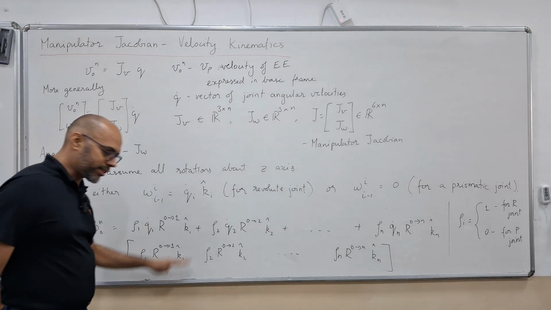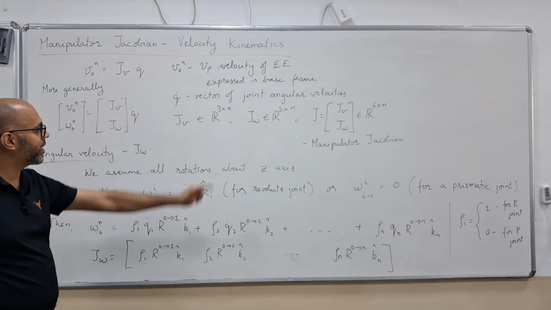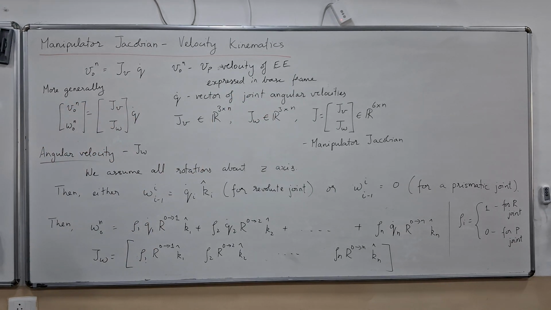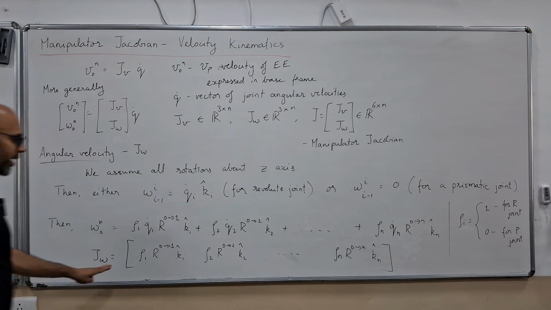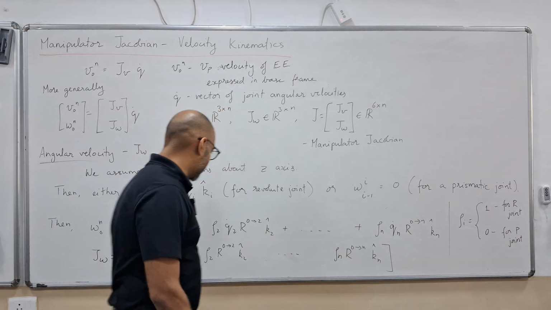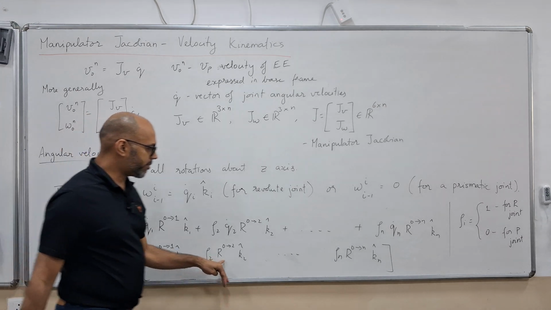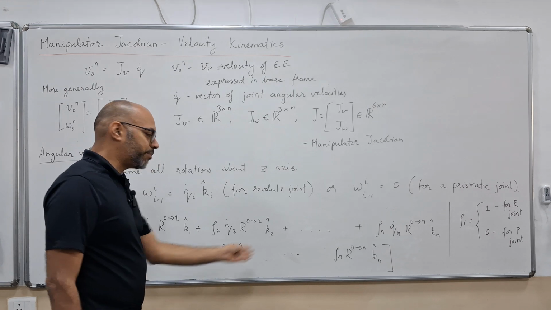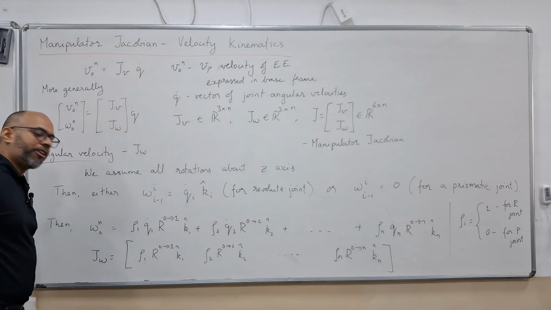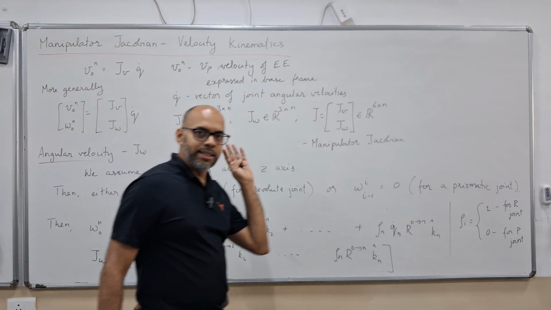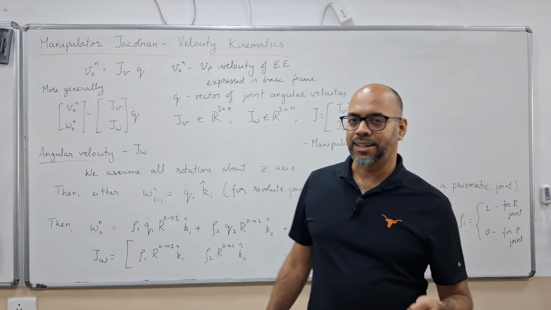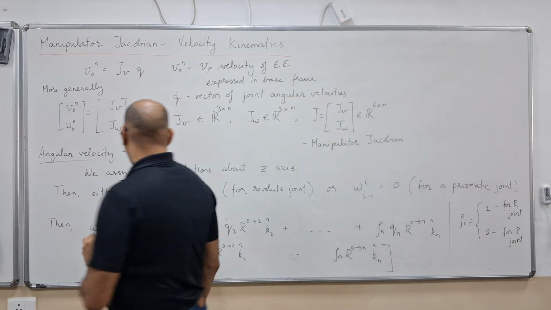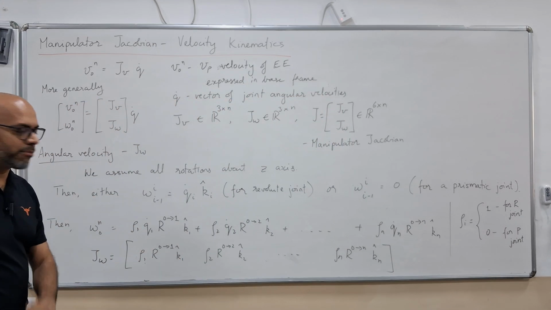So each one of these is a three-dimensional vector, and there are n of these, and that's why I would get a 3 by n matrix. Now you can write a simple code to calculate this. Once you have DH parameters, the rotation matrices can again be calculated using a standard subroutine, and then you can populate this very quickly. But fortunately, since this is such a standard calculation, there are subroutines and libraries already available online that you can directly use to do this. But this is just to give you an idea of where that comes from.